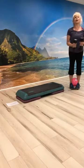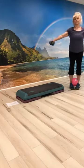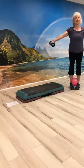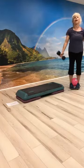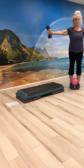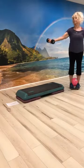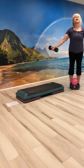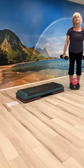This time one up, three counts down. One up, three, now thumbs come up. And again, palms face up, and again, palms face down, and again.